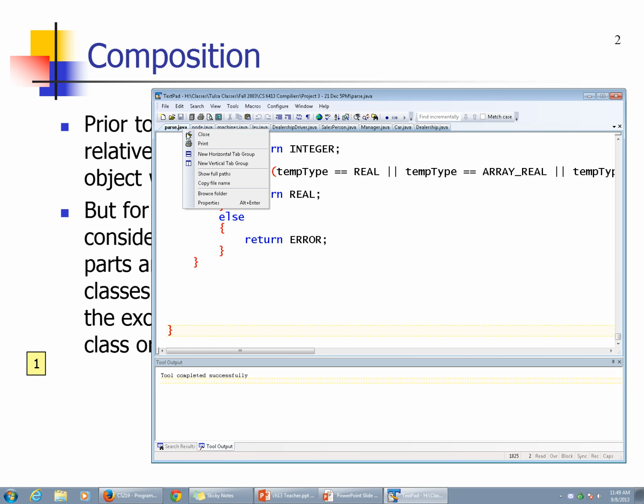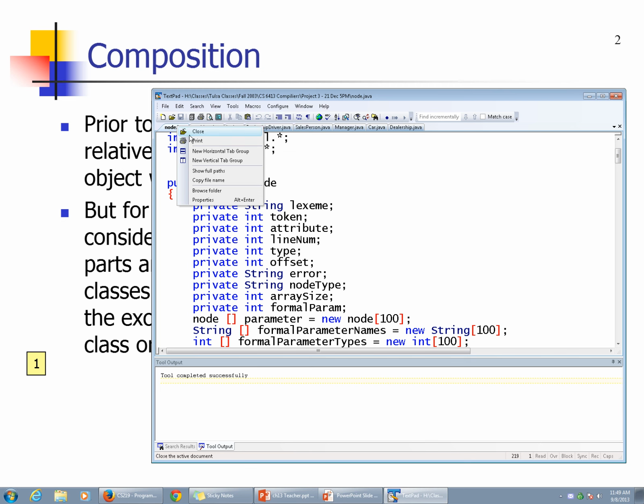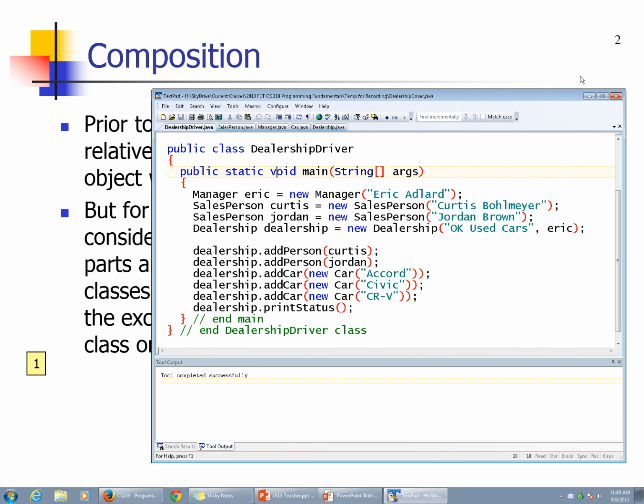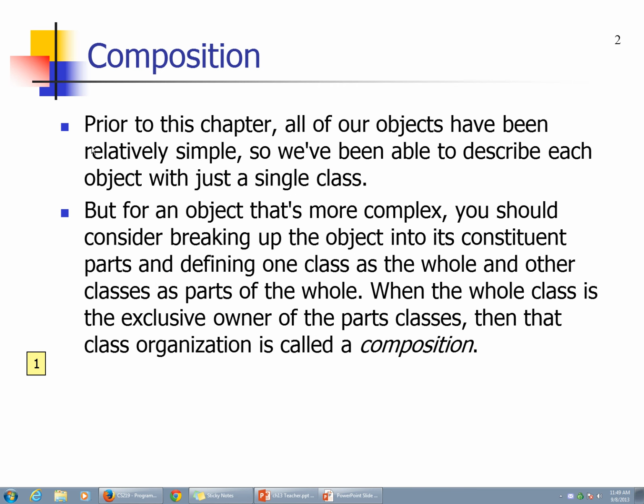But the point is, this program was complex. Had lots and lots of pieces to it. And yeah, some of the code was long, like you saw, 1,800 lines long. But overall, I broke it into different pieces. I broke the parser apart from the lexical analyzer. And each one of those called the node, which was kind of like an instance of an object I needed. There's just lots of different pieces. So what you do is you break it apart.